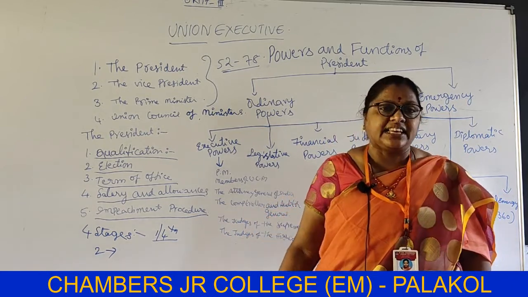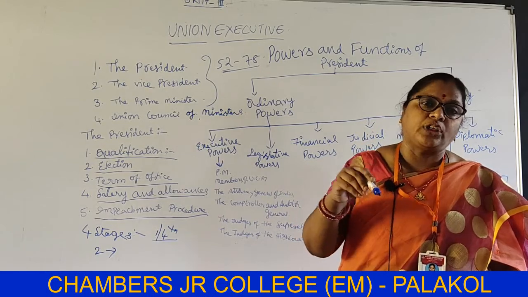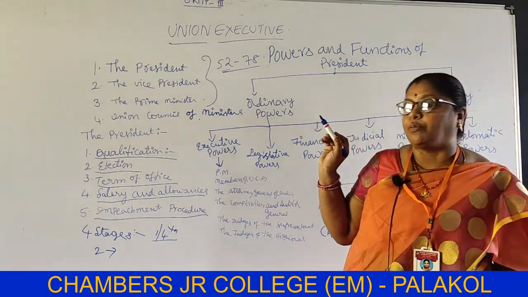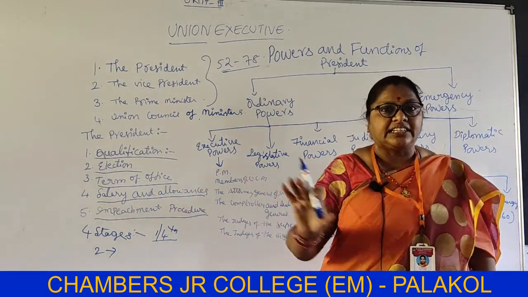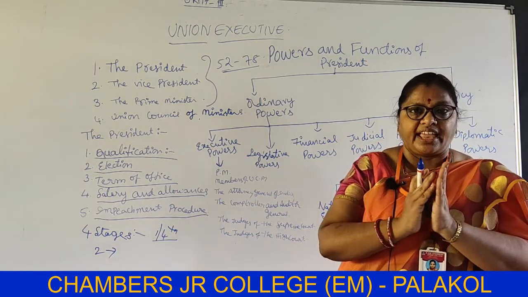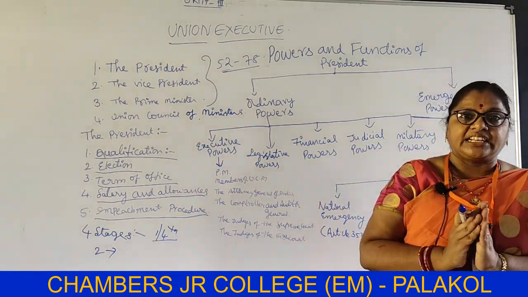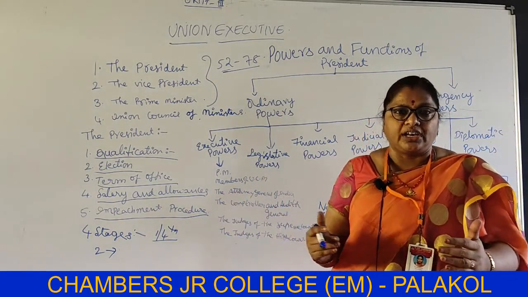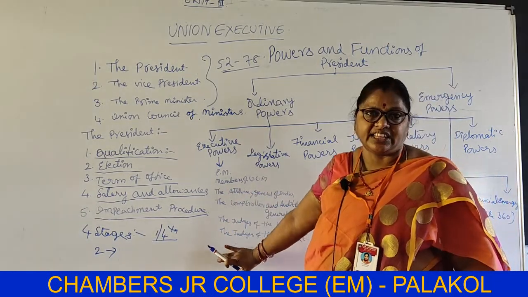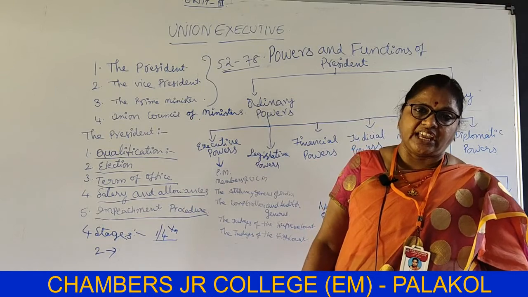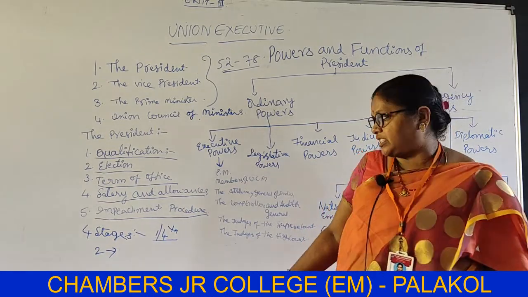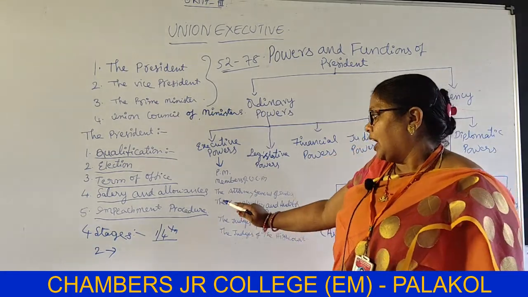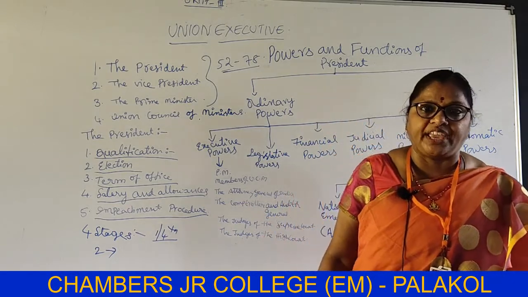And the second stage is we have to send that to the upper house, meaning Rajya Sabha. In Rajya Sabha also 2/3 of the members must agree. And the third one, in Rajya Sabha, they arrange a committee, and in that committee they discuss the violation, how he violated the constitution. And the fourth stage is 2/3 of the members must agree, then he can be removed from his post. That procedure is called impeachment.